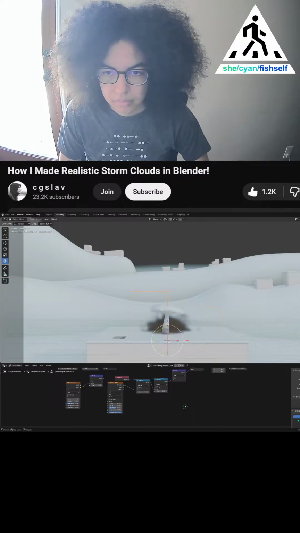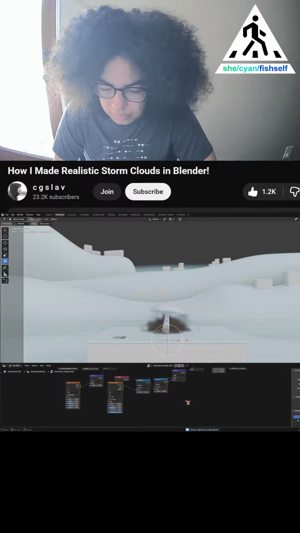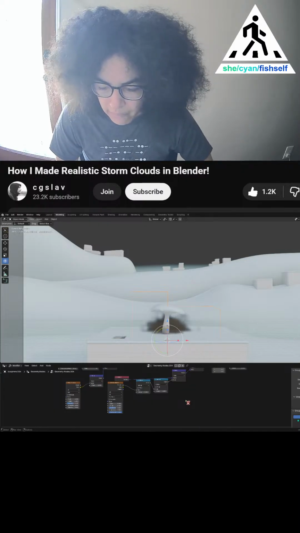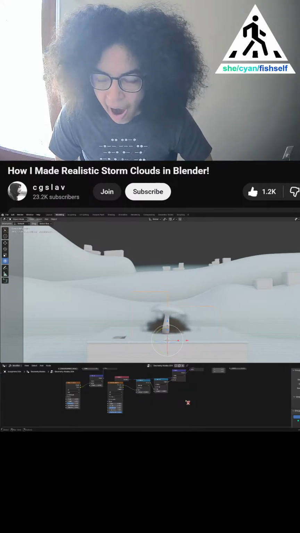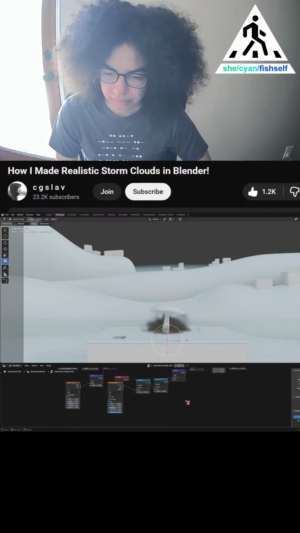If you look at real clouds, you will notice their density is higher near the center, while the edges are more transparent and airy, sometimes even letting light shine through. To achieve this, I use these two nodes. The first one compresses the particles as much as possible to build this dense core.